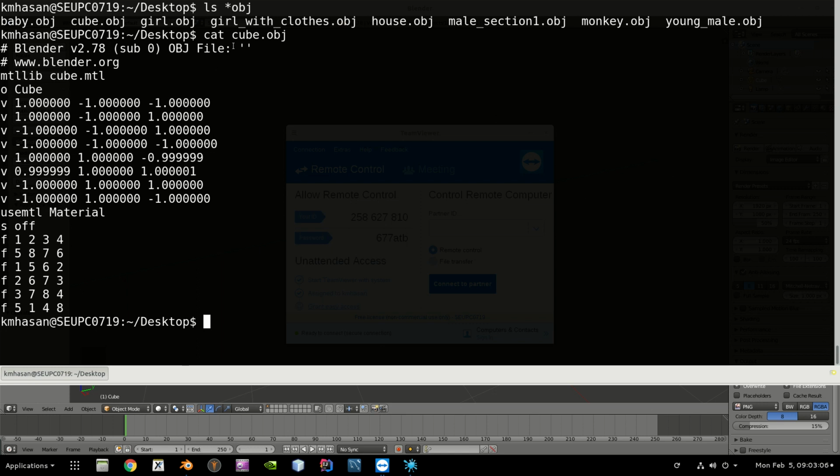Right after that, we have a line that says o cube, which means that we are going to describe an object, and the name of the object is cube. We can change the name. We can do that in Blender quite easily. After that, we have 8 lines. You can count them. There are 8 different lines, and all these lines start with v. And v stands for vertex. We are describing vertices. Since we are describing a 3D model, this is in 3D. Each of these vertices will have 3 coordinates: x, y, and z. So we'll have that segment right here.